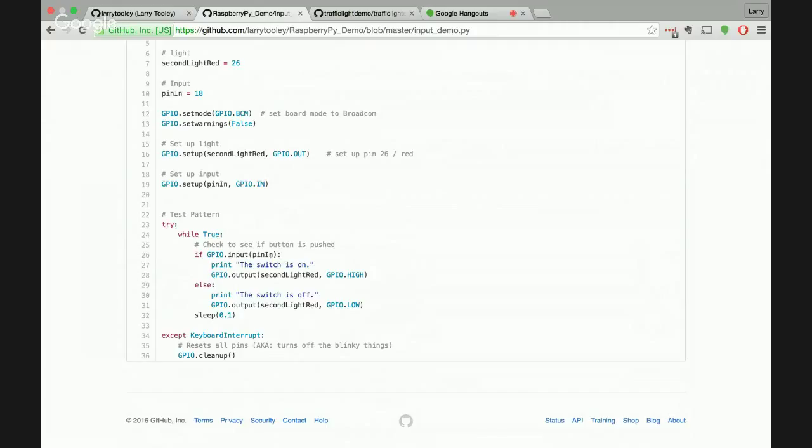So it doesn't really matter what you're inputting. There are only two kinds of inputs on these hardware devices. There's an analog input, which is a variable input. That would be something like putting a microphone connected to it and reading the frequency of the microphone and the voltage that's going into it. Or this one is just digital.